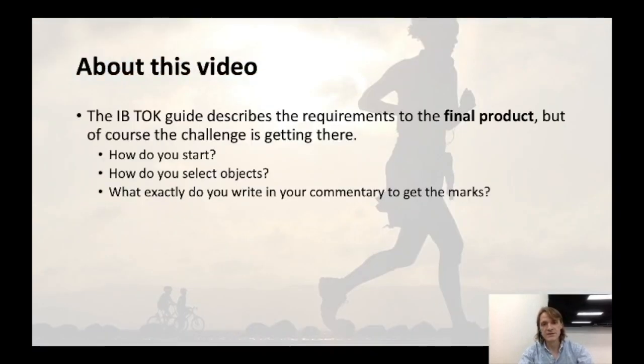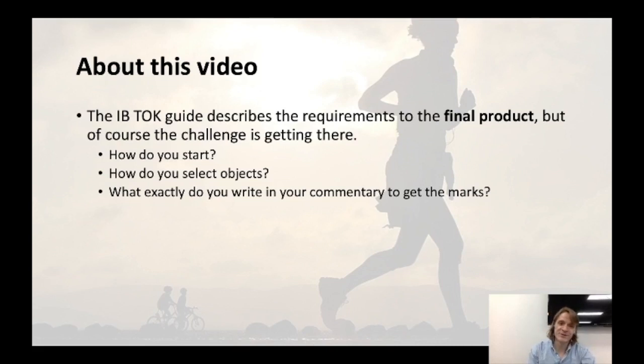The IB TOK guide describes the requirements to the final product, the IB exhibition task. But of course, the problem is that we can clearly understand the requirements, but the challenge is how to get there. So I'm here now, and I should get there over the course of time. And you have described what my final product should look like. But where do I even start?